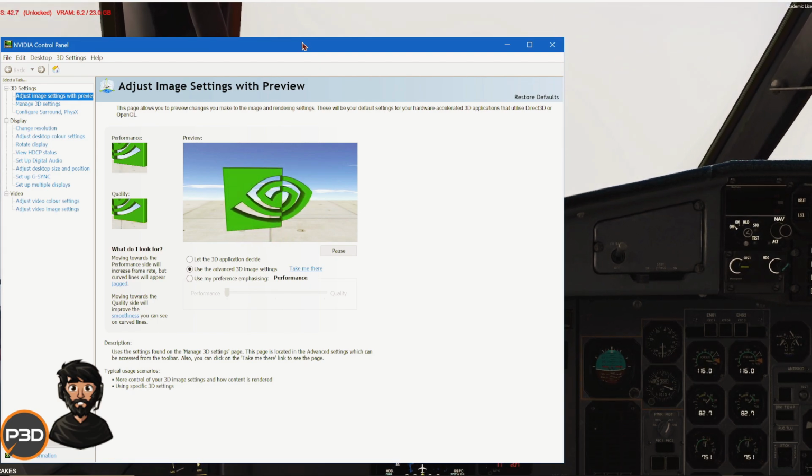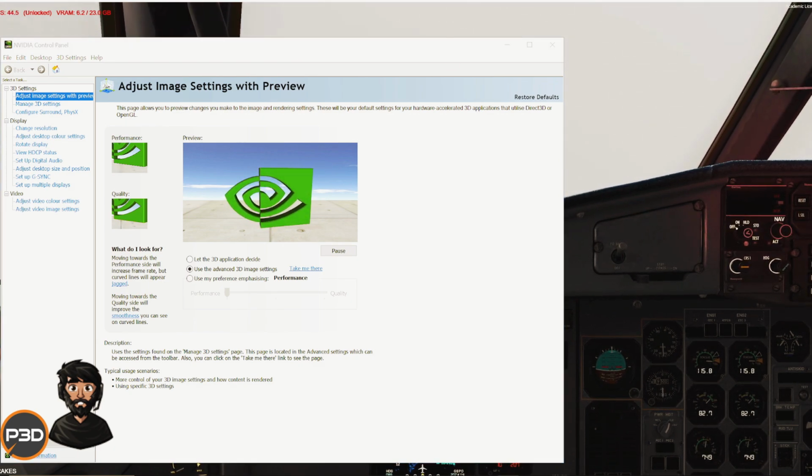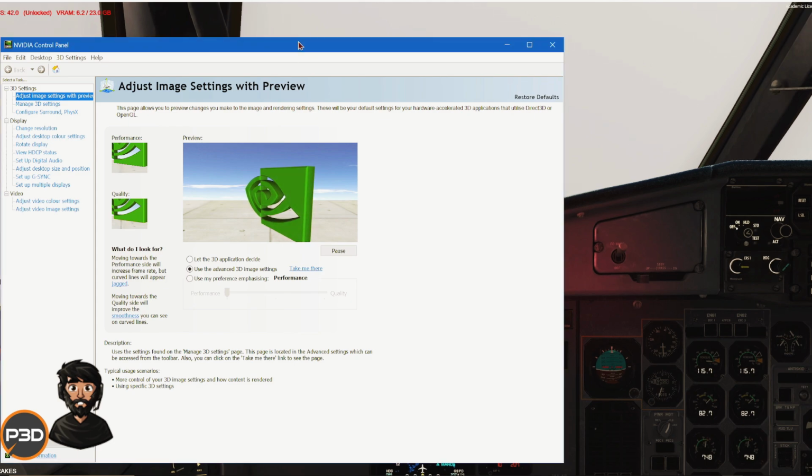Although AMD have made some really great strides to make cards more compatible with P3D, I still feel NVIDIA is better, and that's the only reason I use it.